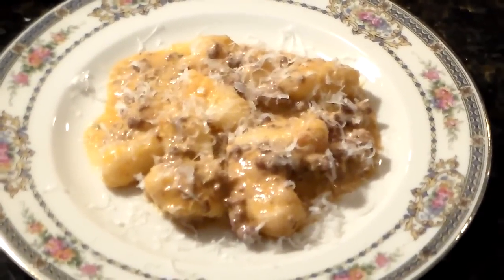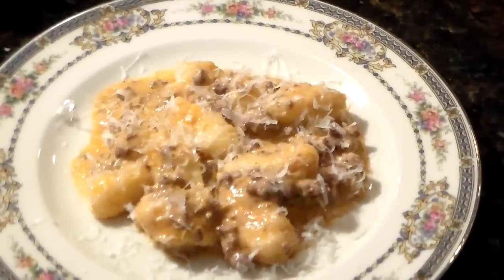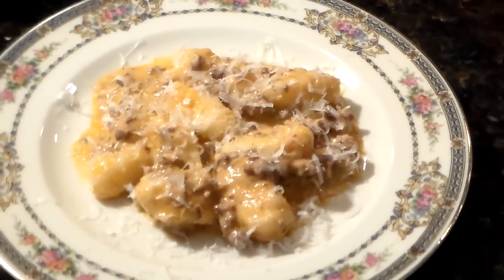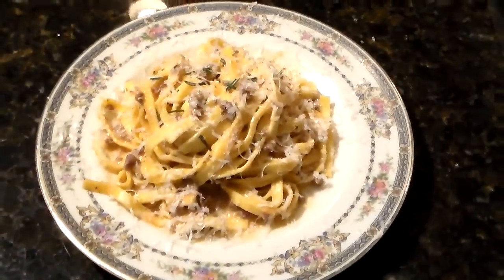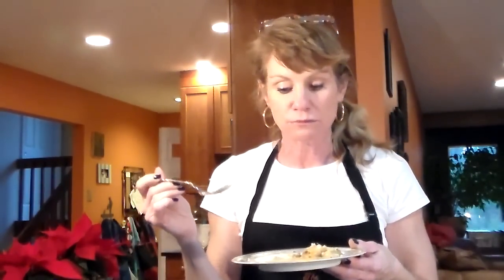Really beautiful. This bolognese is a dish like you've never had before. I really want you to make this recipe and let me know what you think about it. And here's the bolognese, plated up with some fresh pasta. So this is the best part, sampling the bolognese. Really, really good. It's a very unique bolognese.